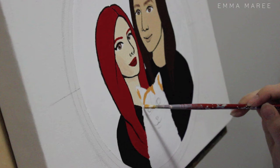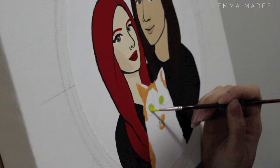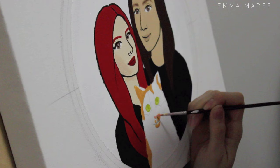Once I finish that, I then start painting in Audrey and the cap. You may notice there's a dark patch on my skin tone here — I tried to fix it up but didn't have the right skin tone mix, so I end up going over my whole face again and fix that up. Once I've finished painting in Audrey, I do the background and then I'm done. I don't have any more footage after this unfortunately, but that's pretty much it. I hope you guys enjoy the video and the finished product, and I hope to see you again in another art video soon.